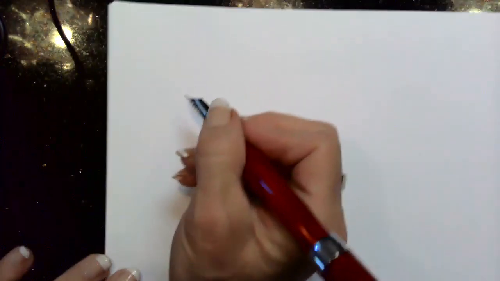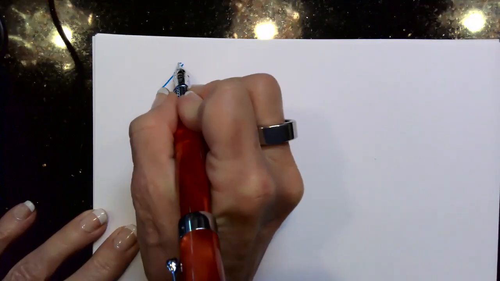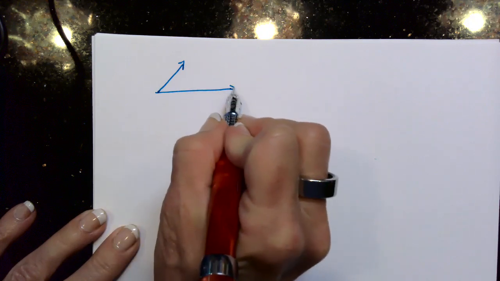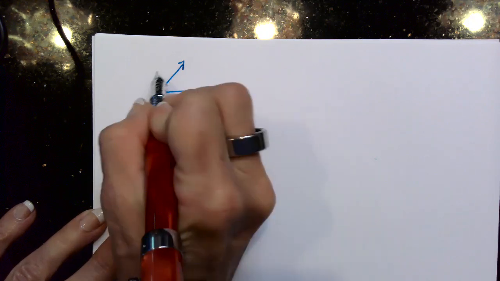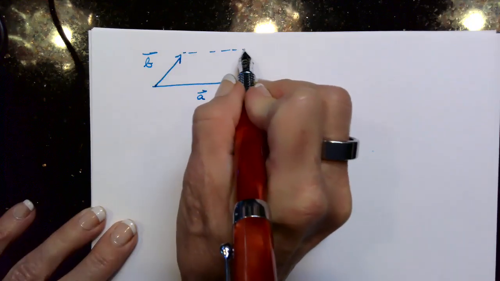Another thing that he failed to mention is that the cross product helps us to find the area of the parallelogram determined by the two vectors. So suppose you have vectors A and B. Let's say that's B, and let's call this one A. Those vectors determine a parallelogram.